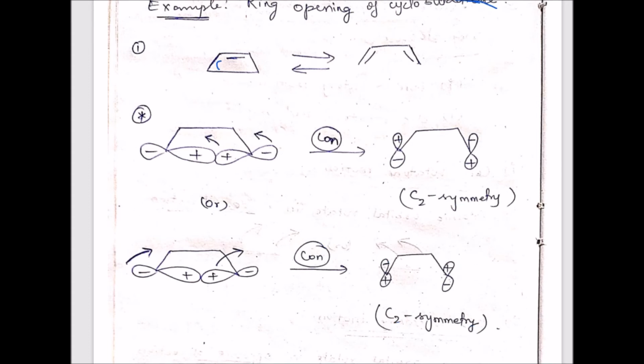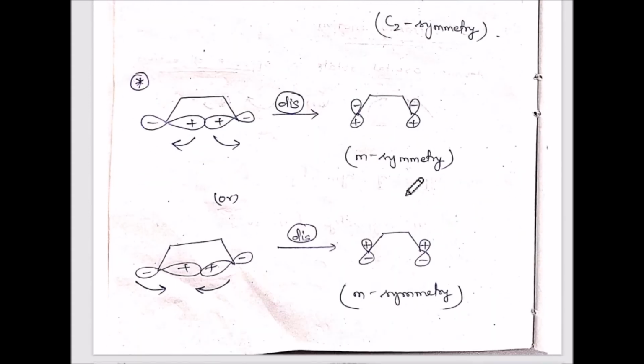Okay, now we have another example. We do dis rotation now. Dis means you do it in the opposite direction, right? So you see here, it's like this, and you see the arrow marks are shown here, and dis rotation is done. You see it results in M symmetry. See dis rotation, this plus comes down and this plus also comes down. You see minus plus, and it is a mirror symmetry, right? The dis you can do in the other opposite direction also, inwards, and you can see again plus minus and plus minus, again M symmetry.